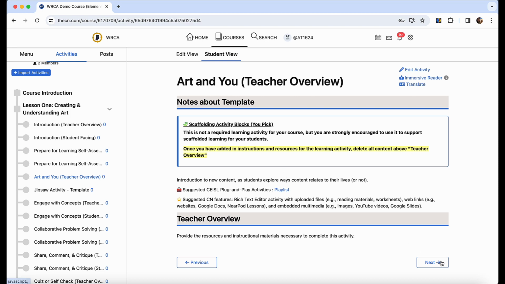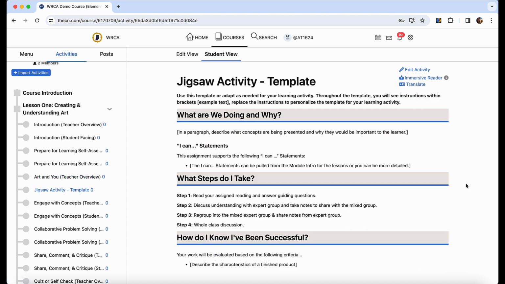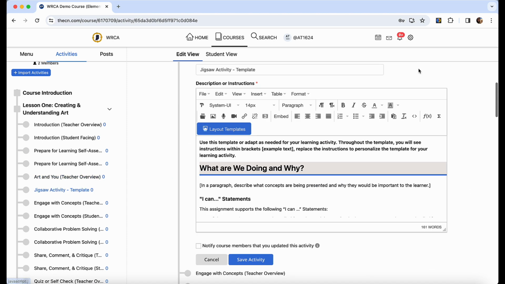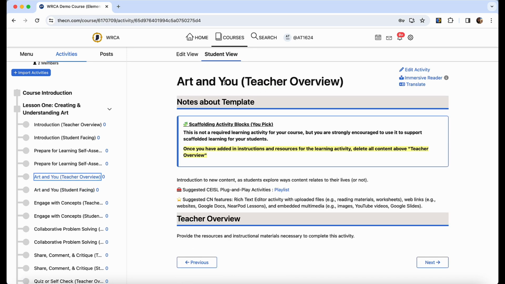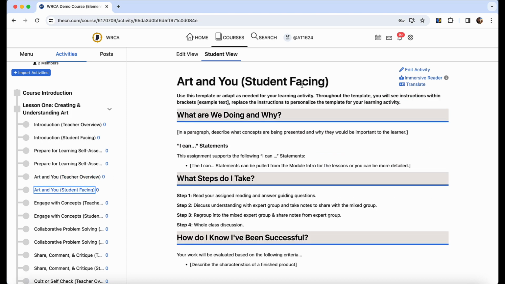Here we updated the title for the teacher overview, and now we come to the student part of this activity and update the student-facing content title. You can see we have this topic-based title for both the teacher-facing and student-facing components.